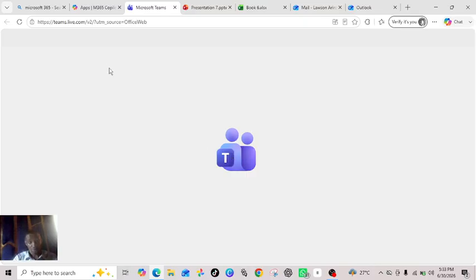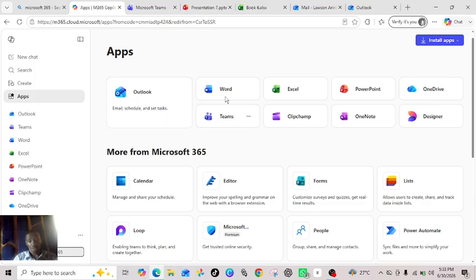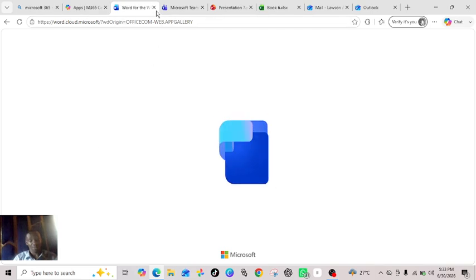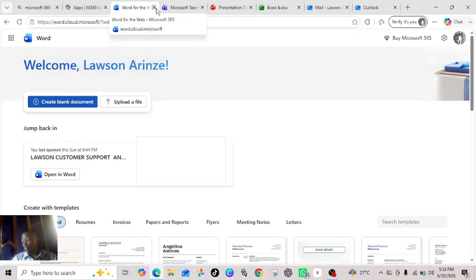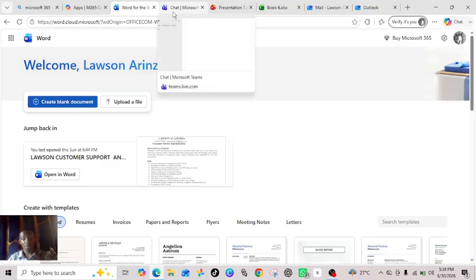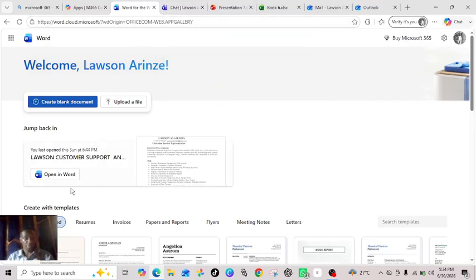So it's turning up. Yeah, this Microsoft Word, of course, is to type in something, which every one of you knows how to type. I'm not going to come here to teach you to write J or write E, but it's to type in something. So whenever you're writing your CV, it should be Microsoft Word. I mean Microsoft Word, Microsoft Excel, Microsoft PowerPoint. So this is for your Word. You can create a blank document.